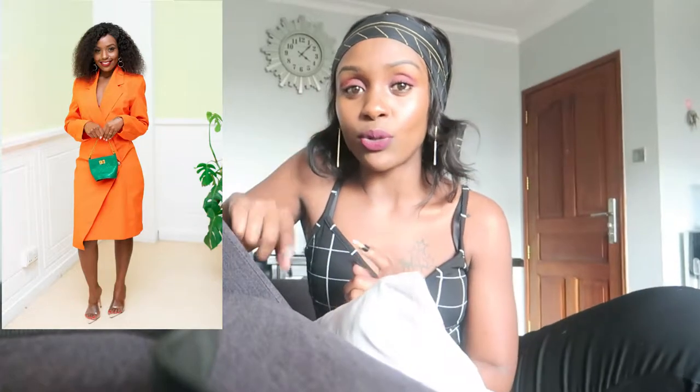So I have tailors there, and I'm going to take one of my dresses for adjustments. I went for a photo shoot with it and it has a lot of issues, but I don't know if you guys can notice. So here it is, I'm taking it to Joy Ma Collections. They're the ones who made it for me. Check them on Instagram, but I'll take you guys along with me.